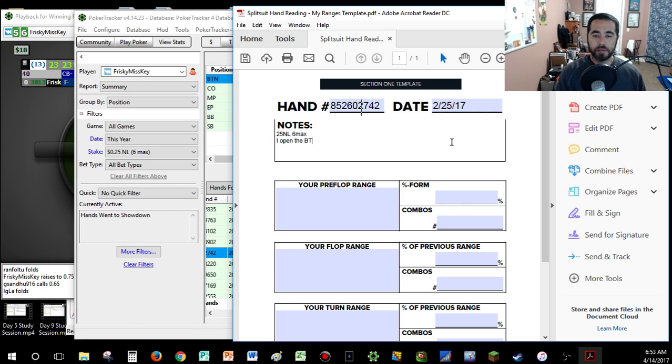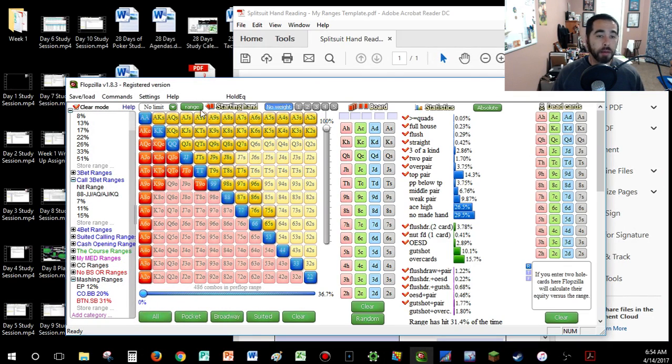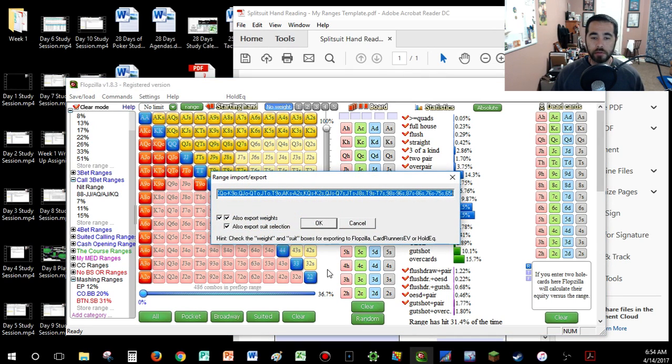I open the button wider than normal because of a nitty big blind and unknown small blind. Alrighty. So my pre-flop opening range is really wide. Of course, I still have aces and kings and all that good stuff in, as well as a lot of the weaker stuff right here. I will often cap it at like queen 7 suited. Occasionally, I'll open those, but let's stick with your average opening range against 2 foldy blinds right here. So open that up, copy the range.